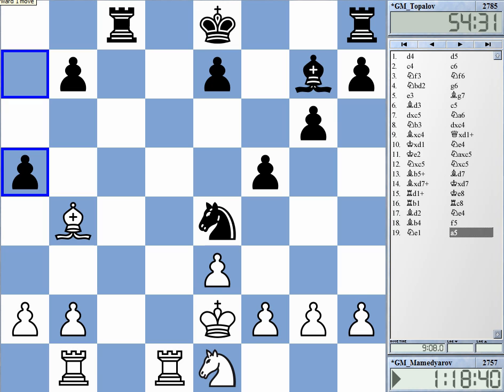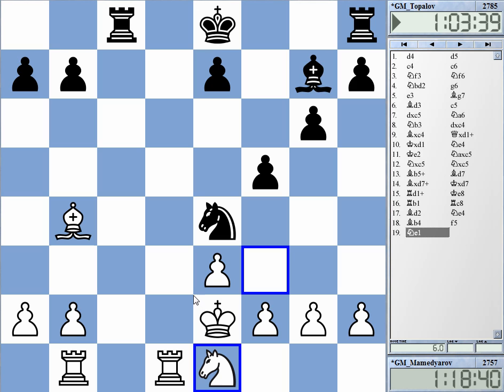I'm not sure. The thing is that just in a couple of moves, Topalov gets into some trouble, and I don't think that this should happen. I feel like this is just very equal, and he shouldn't really be in any trouble. So I was asking where the problem was, and maybe it is really a5.